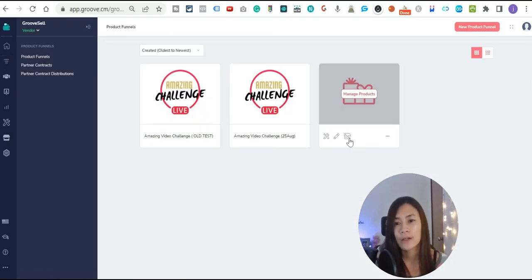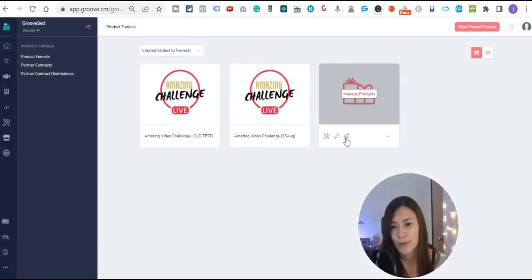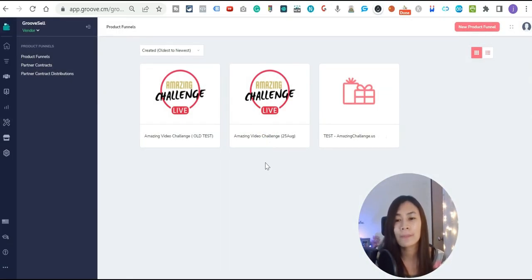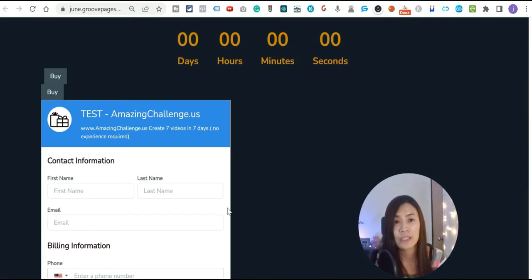And over here, mine is already live, but most likely what you are seeing right now should be something like this. You're seeing a rocket. It means that you haven't made it live. So right now you need to press this rocket button, and it says that your funnel will be marked as live. Yes, make it live. That's the only way to make sure this form is working well and being shown up.